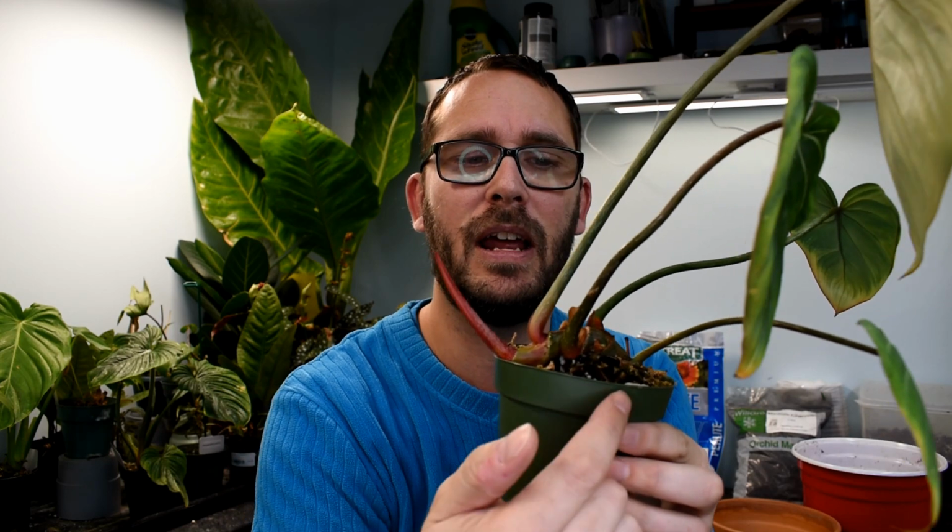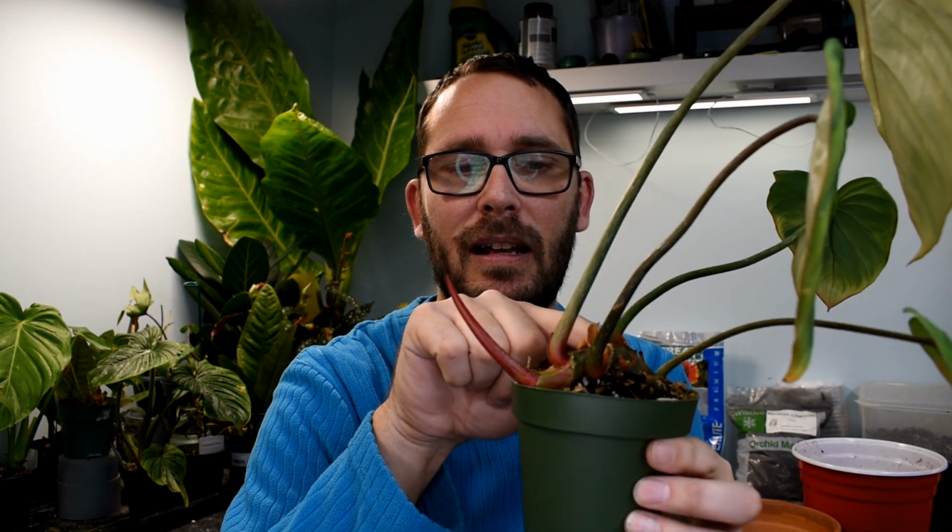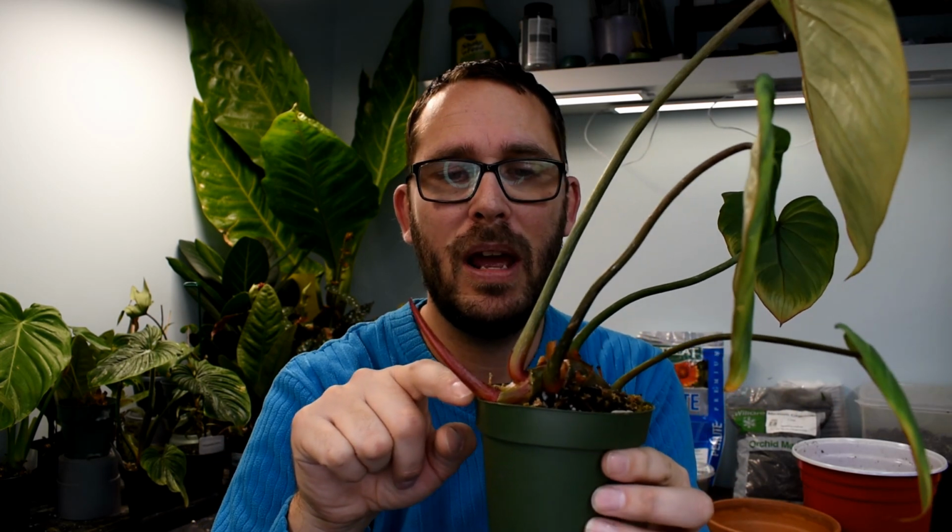Today we are going to transplant this Philodendron Gloriosum and put it into a slightly bigger pot. It's not that it needs a bigger pot. As you can see, this is a creeping or crawling variety of philodendron. It has a little stem, it looks like a rhizome, but it's a stem that is creeping along the top of the soil, and it has reached the edge of the pot. I probably could get away with having it grow one more leaf and it will be fine. But I just want to transplant it so it's in a better pot.